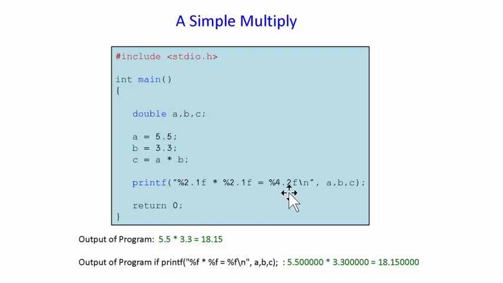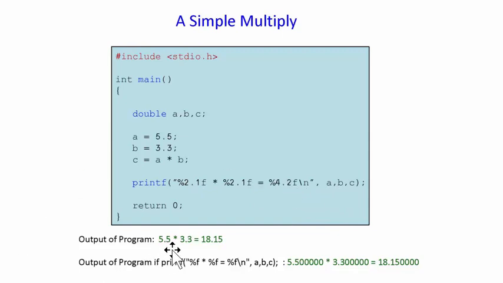Then it's going to print a final double in a floating point format, and it's going to allow up to 4 leading digits to the left of the decimal and 2 to the right. So you've got these placeholders in your print statement for where variable values can go. What variables? After you close up the double quotes, you put a comma, and then you type A, comma B, comma C, and that means A will be printed here, B will be printed here, C will be printed here. This is a review of stuff that we've done already.